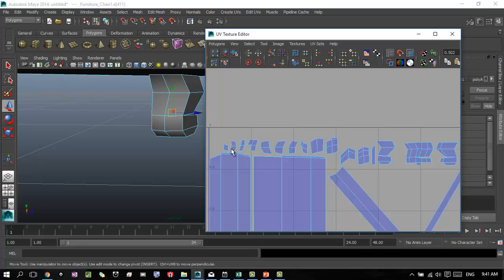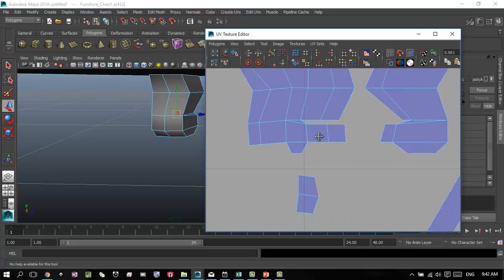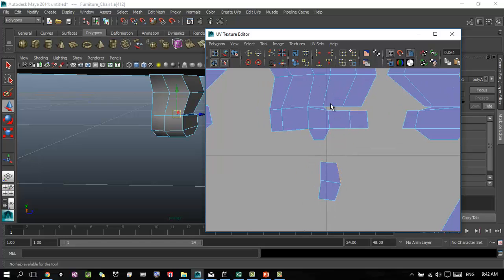So this other piece is the other section here. I'll move it over so you can see what I'm talking about. Select all these UVs and move them over. Alright, so I'll select this edge. You can see it matches up here. This edge matches up here. This one will match up there. This one matches up here. And this one matches up here. So you can see this little piece is supposed to fit in here.